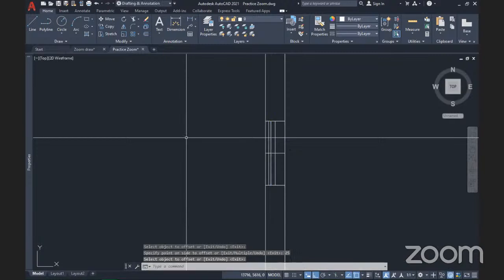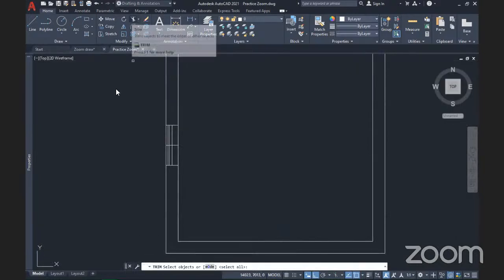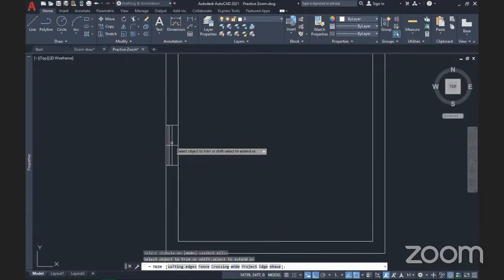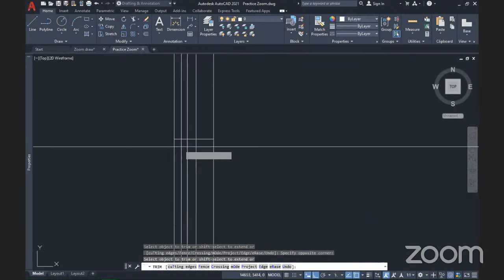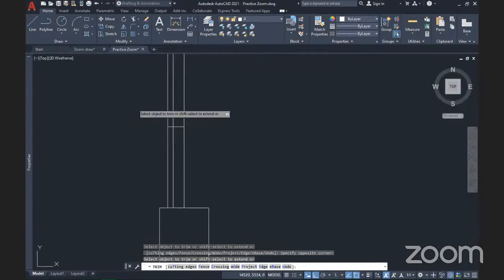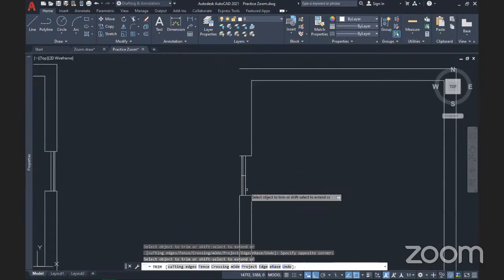Now it's time for me to do a little bit of housekeeping. What do I mean? I want to trim off some of these things to show the geometries I want. Of course, you know how to trim. Click on your trim, Enter to select all, and then trim this part. Then also trim this part. So we have that. I made a mistake, a silly one at that. I'll just extend it. Hold down Shift, extend that line. Continue to the next line, holding down Shift. Okay, so we have it, and then I can trim off these parts.